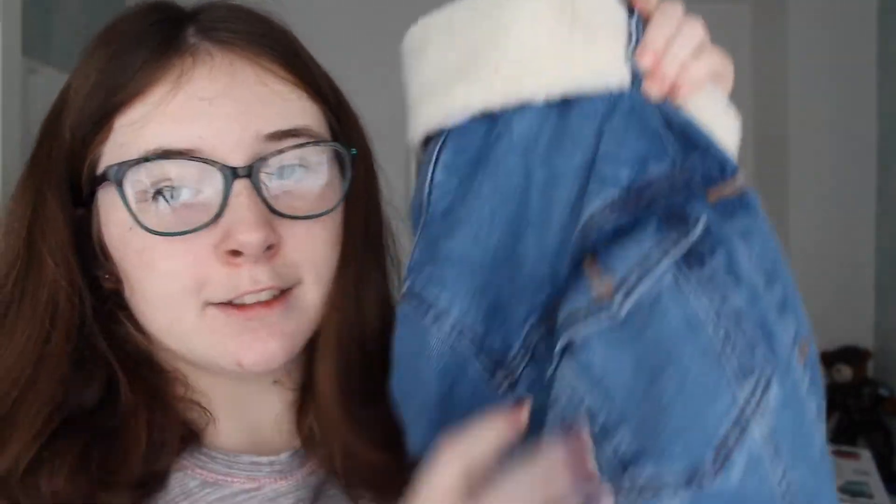So I asked for some clothes this Christmas. One of the first things I got is this jacket — it's a denim borg-lining jacket from New Look. I asked for this because it looked a bit like the jacket from Love, Simon. Even though I haven't seen the movie, I love the book, so I wanted to get it to showcase my love for it. I think the lining on Simon's jacket is slightly darker, but we digress.